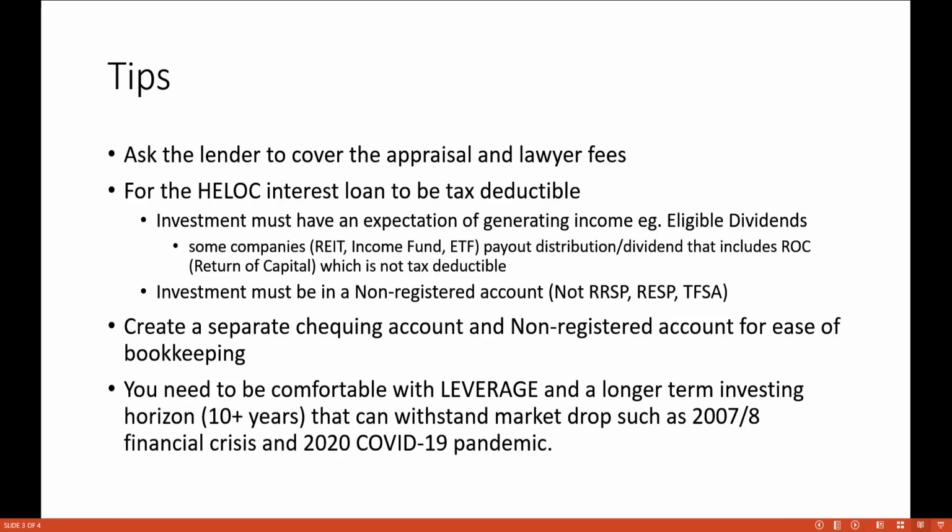For the HELOC loan interest to be deductible, you need to make sure the investment must have an expectation of generating income, right? For example, eligible dividends. Some companies such as REITs, income funds, ETFs, they pay out a distribution or dividend that includes ROC, which is return of capital, which is not tax deductible. The investment must be in a non-registered account, so it can't be in an RSP, RESP, or TFSA account.